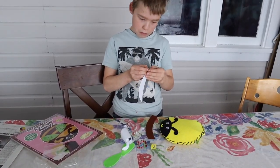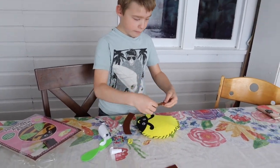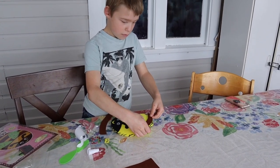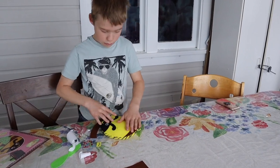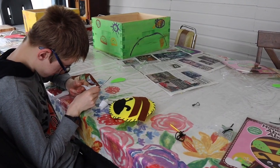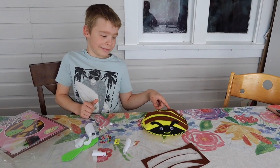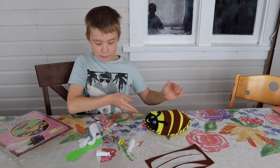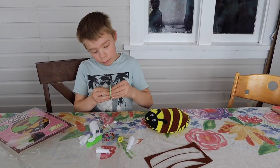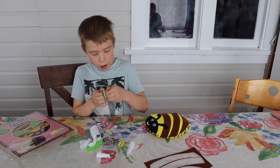What are you working on, Luke? My bum beads. On the stripes? Yep. Okay. You have to do some planning to make sure that all 3 stripes fit. How's yours, Luke? Good. Looks wonderful. Are you going to put some gems on the wings? Are you putting the gems on first? Nope. I have to put it on after I put the wings on.